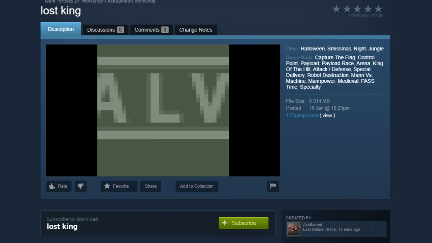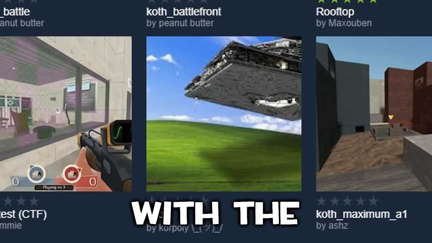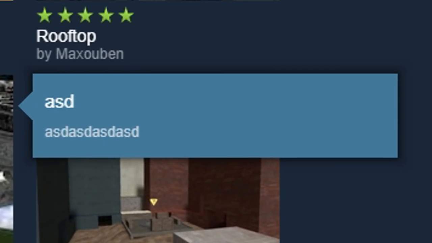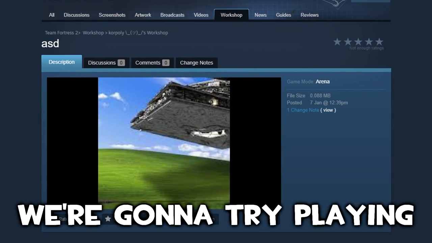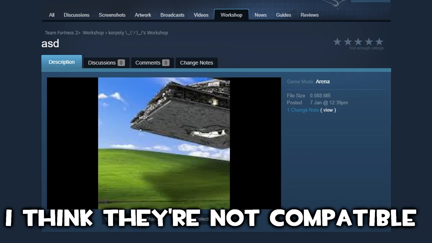We could, yeah. Oh wait, so you were talking about the one called ASD? Yeah, with the Star Wars. ASD, it's arena. Yeah, we need an arena map. We're gonna try playing ASD. I don't think any of these maps are gonna work, to be honest. I think they're not compatible.